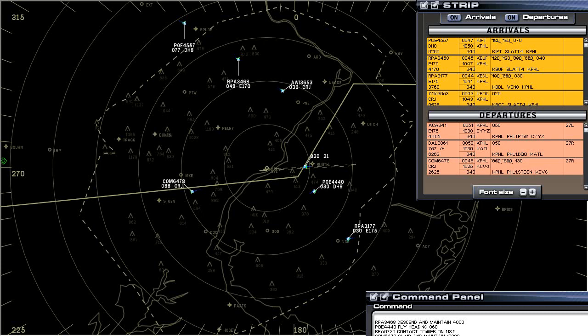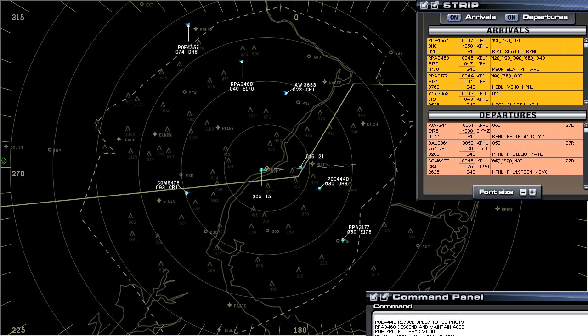Next departure here is scheduled to fly over the Limerick Premium Outlets. Porter Air 4440, reduce speed to 180 knots. Reduce speed to 180 knots, Porter Air 4440.